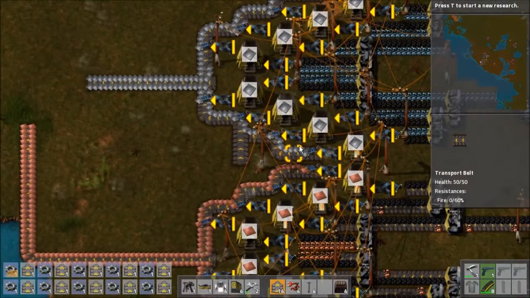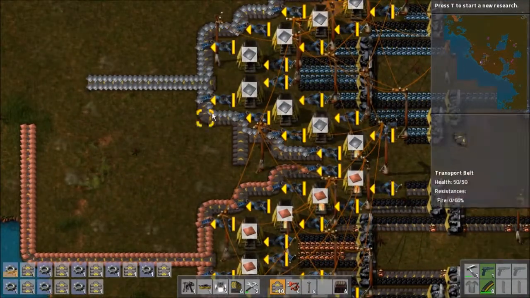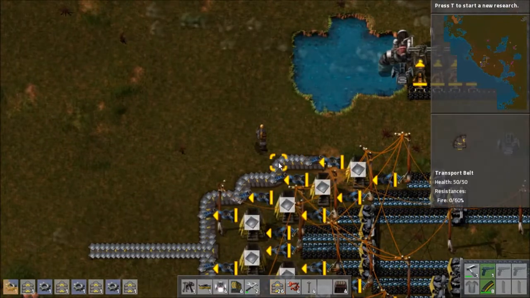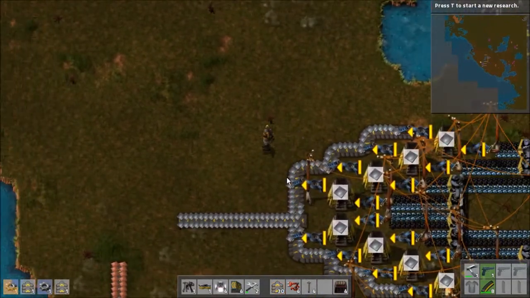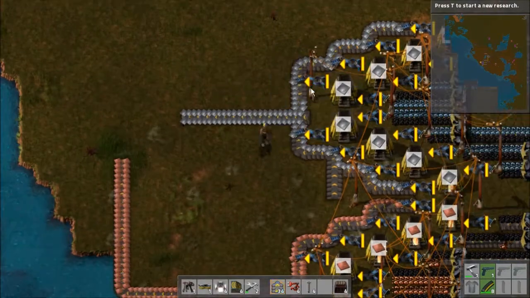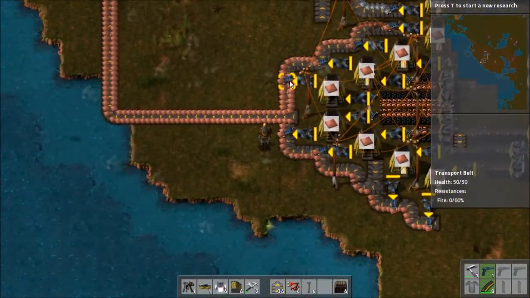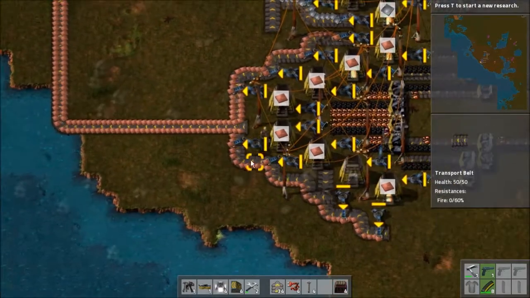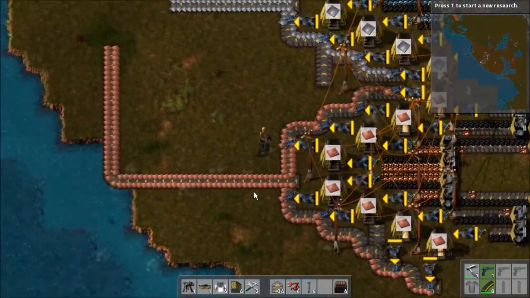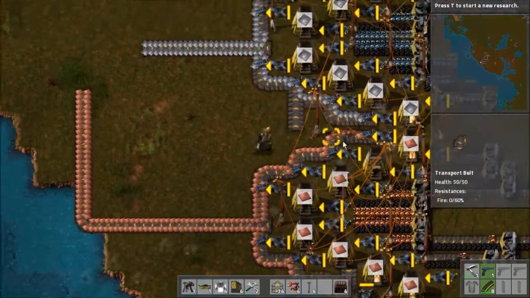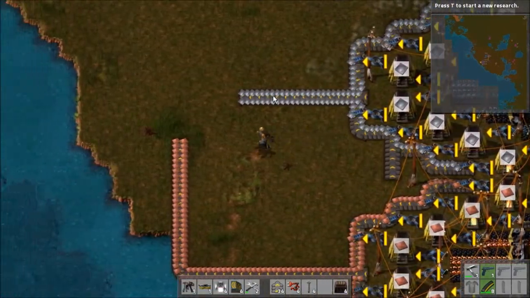I will likely end up needing to slightly redo the orientation of all these things, because if I remember right from last episode, the different items sort of come in at a different rate. Like you can kind of see, right here, it's filling in on this side more than it's filling in on this side, and I'm just worried about these all being consumed and used at the same rate to make sure that everything stays nice and even.